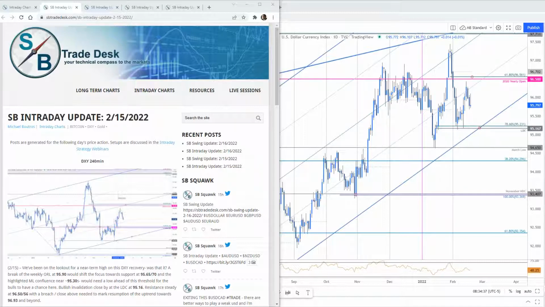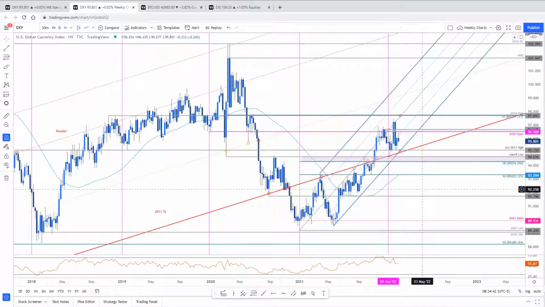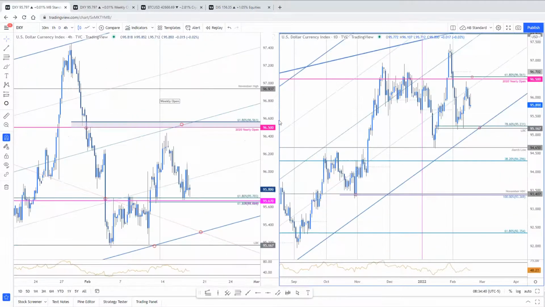All right, so let's jump right in. Here is what the DXY looks like on the weekly chart. Okay, we stretched just shy of the 2021 calendar year open, which was 96.50. We've pulled back since. You know, guys, the risk is still for a reversal lower in the dollar. When we look at the massive divergence into the high, the massive reversal candle we got 2 weeks ago still leaves the upside vulnerable while below 96.50.